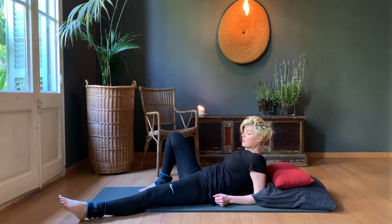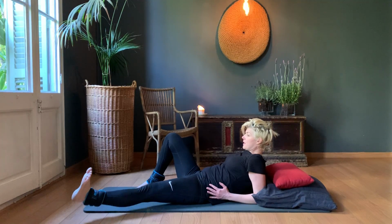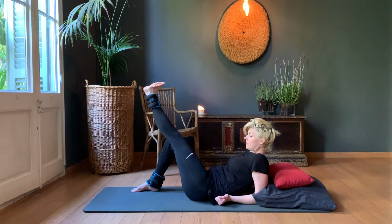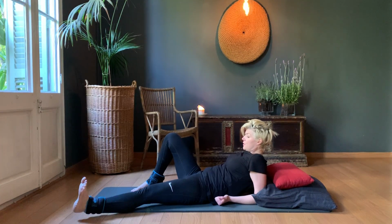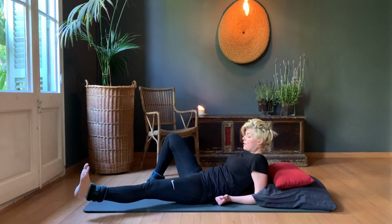This leg's going to go out. You're going to flex the foot. You're going to really pump this muscle up through here. My hips are level. I'm lifting my leg one, twisting it two, bringing it across to the knee three, down four, twist back five, and drop. Lift one, twist two, three, four, five, drop.